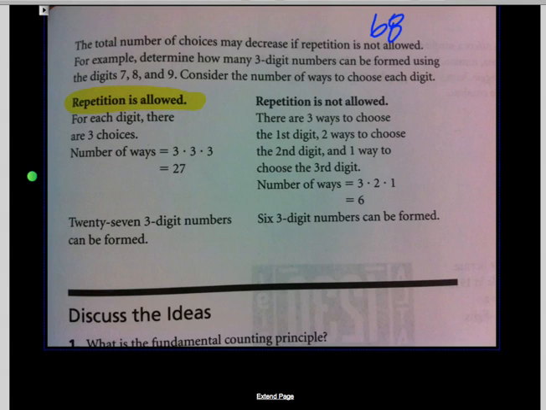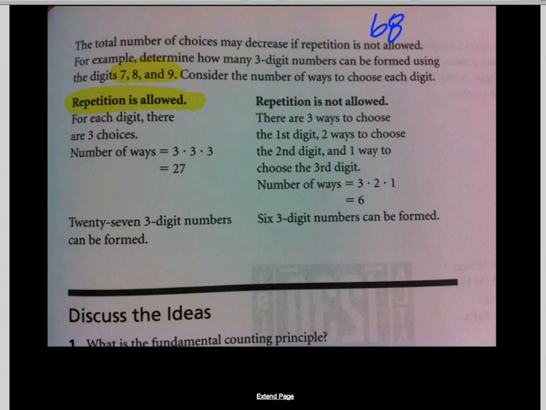If I've got repeats available to me, well, let's say I've got a situation here where I've got digits 7, 8, 9. I've got one of those little locker things where I spin and I can go 7, 8, 9, or a cryptex like they would on Da Vinci Code, which is a huge combination of different letters you could have. In this case, I've got a small one where the digits are 7, 8, 9.